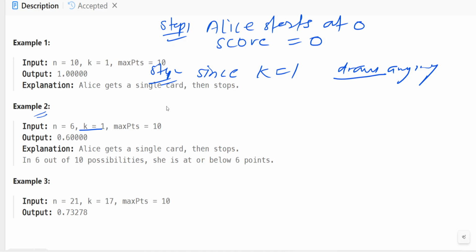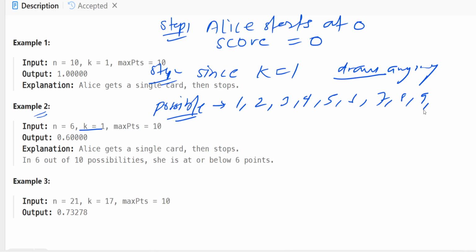So what are the possible draws? Max point is 10, so the possible draws are between 1 and 10: 1, 2, 3, 4, 5, 6, 7, 8, 9, and 10. These are the possible draws.